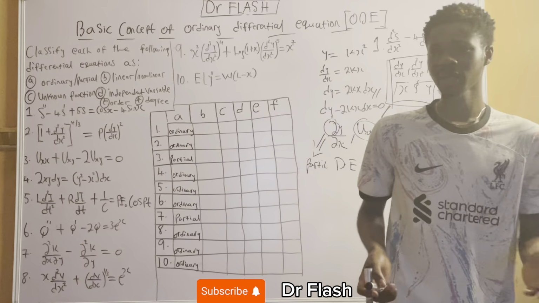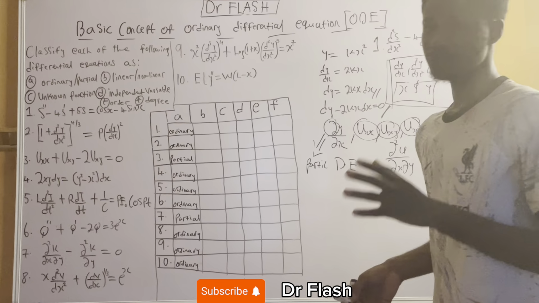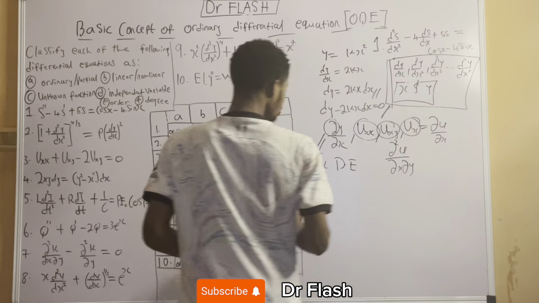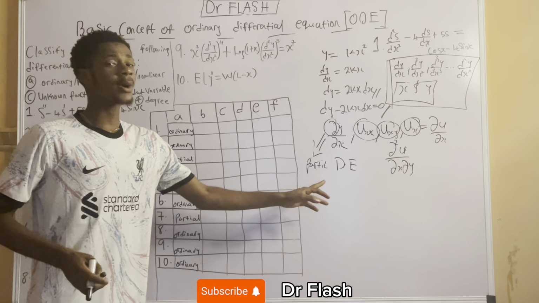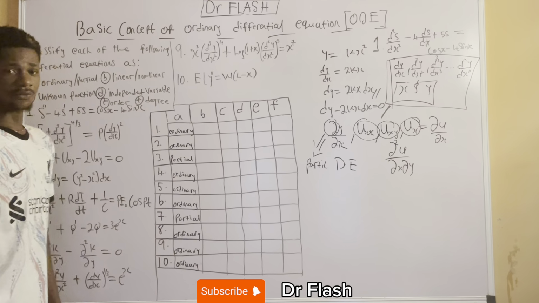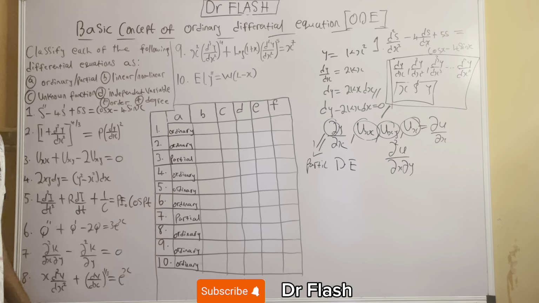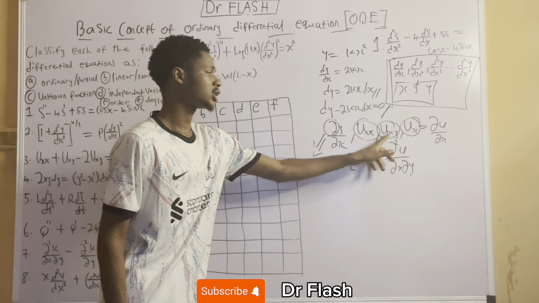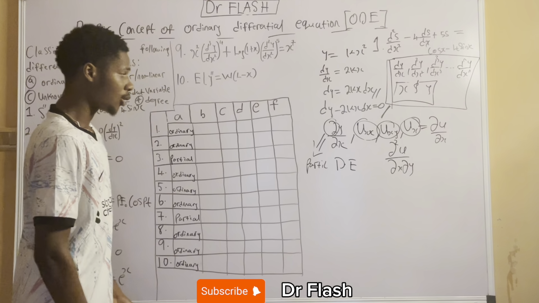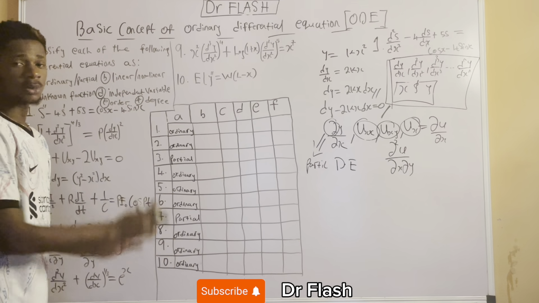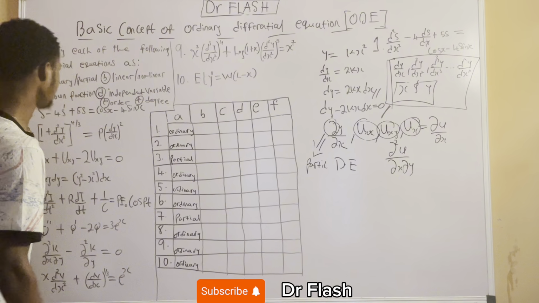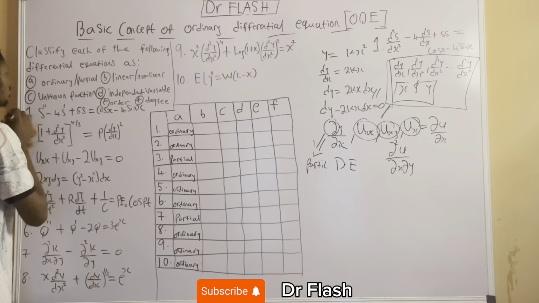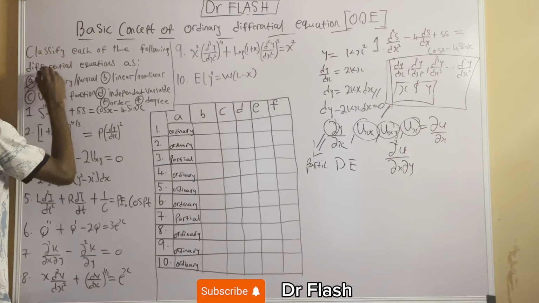very easy to identify. Now a shortcut or a short method that I just explained is simply to check if it is partial. If it is not partial, we pick it as an ordinary differential equation. That is the quickest way you can use. So whenever you don't see these symbols or the differential equation is not written in this form, then we know that it is ordinary. If it is written in that form, it means it is partial. And then for the next question, so we are done with A.